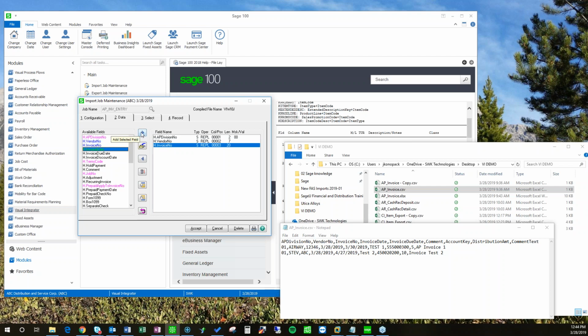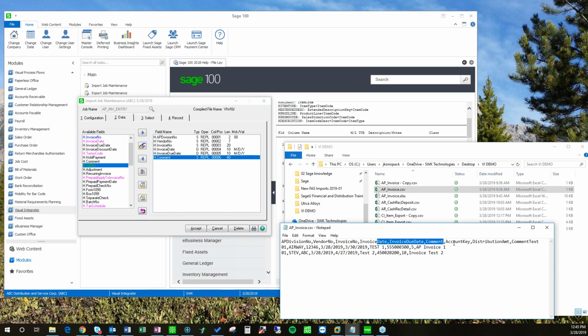Invoice number we have, we're going to do invoice date, invoice due date, and our header comment. Now always keep in mind that for invoices, you have a comment on the header, on the main header page, and you also have line level comments. So I'm going to add our comment for the header there. You can see signified by the H, and L signifies our details and our line items. All right, so that is the extent of our header information here.